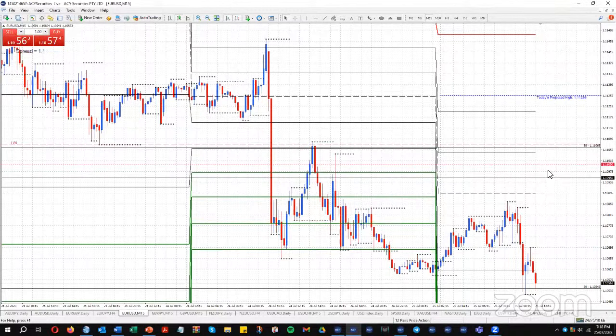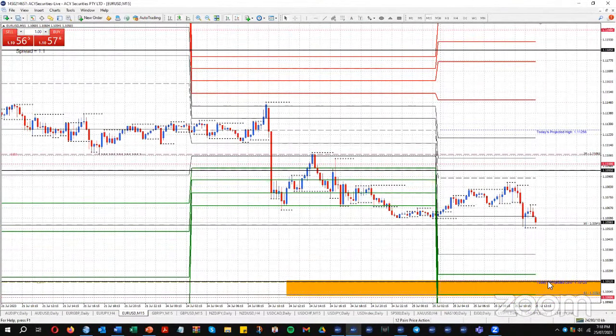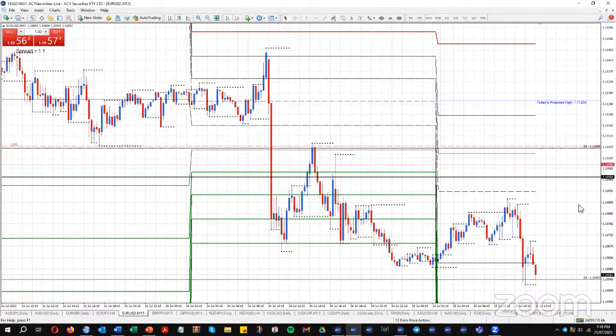But I won't be looking to trade down from that level if it's already traded down to this level, because this is the buyer's level. Once this buyer's level has been hit, and if we get a turnaround, then I would anticipate this level will be broken to the upside. All right, so a couple of areas to watch. You could look to the downside from up here.